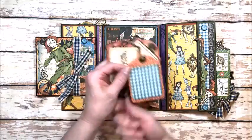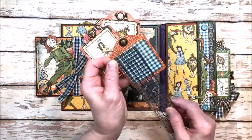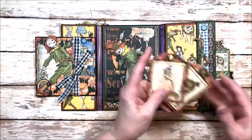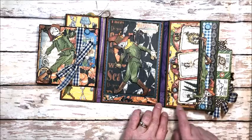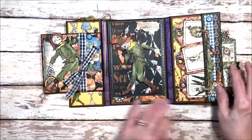And on the back, I just cut a little 2 1/4 by 2 1/2 square of the gingham from my scraps. So that goes in there. And of course, when you do this pocket, you want to line the base of your pocket before you fold the flap over. So that brings us over here.